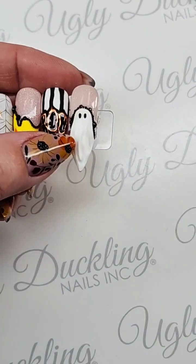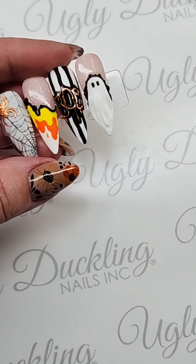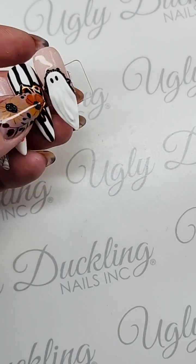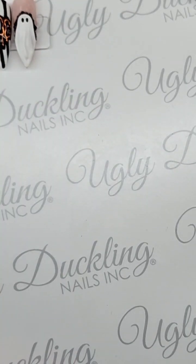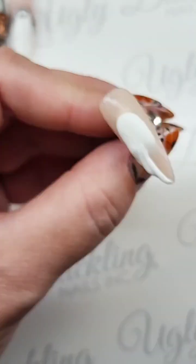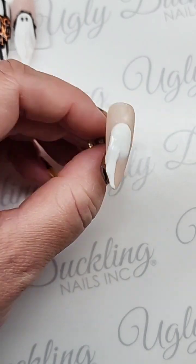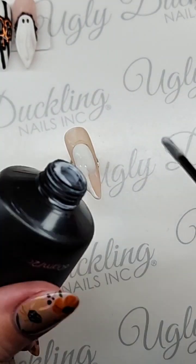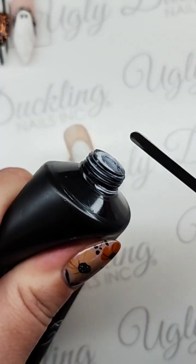So I started on the left side, we're going to do the right side, and then we're going to add something in the middle if needed, depending on how much product we have. Typically, when I did this, I did need to add just a little bit, just to fill her in a little bit more. You'll be able to see the pleats even better once it's matte. All right, so again, we're going to slice off a bit more of our product here. And then remove that bit that has that glitter in there. There we go.